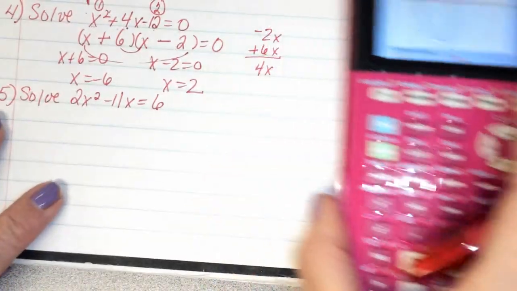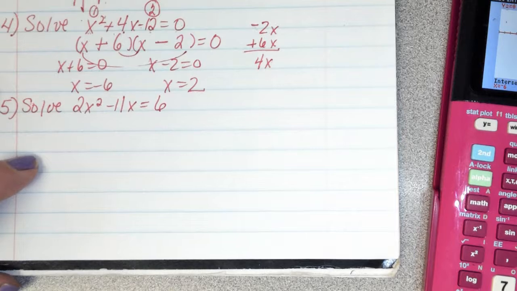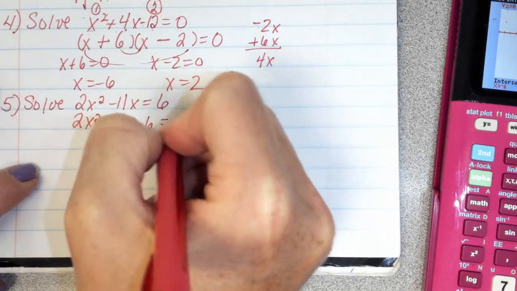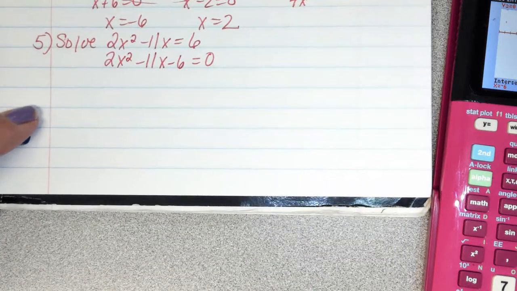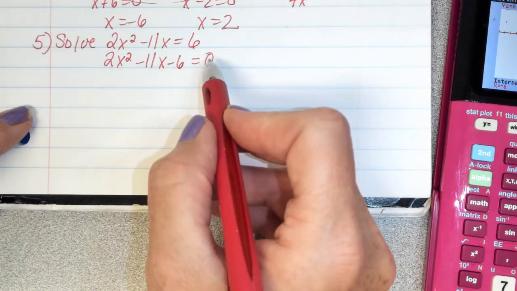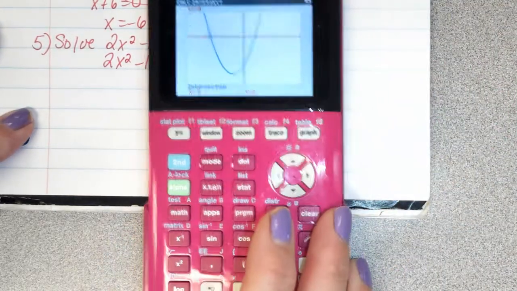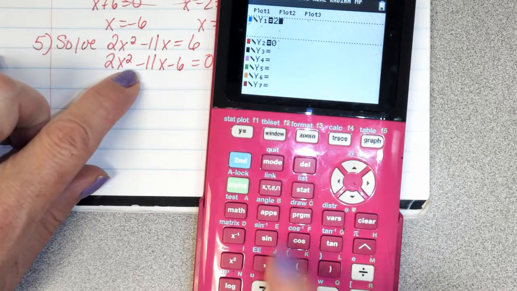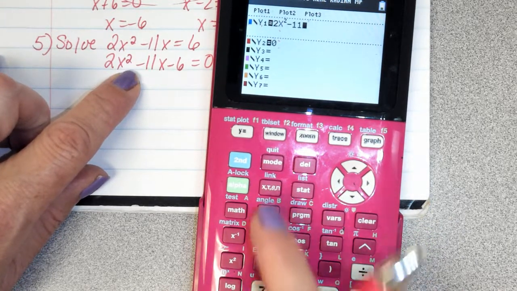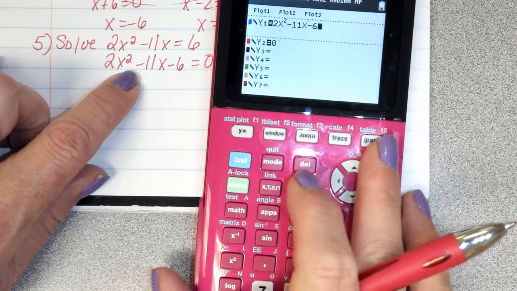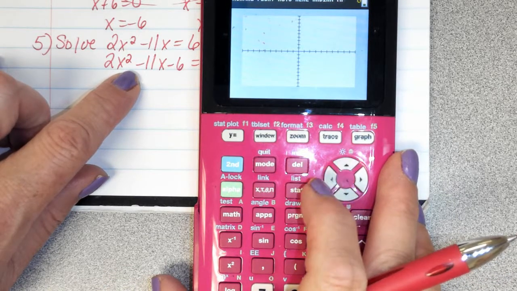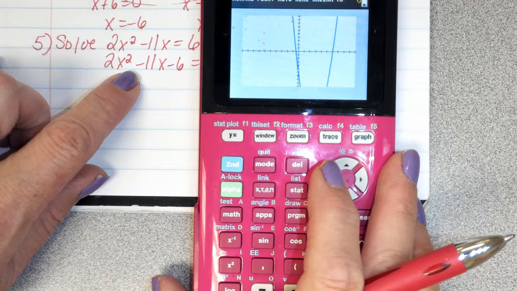All right, let's look at the last one. If you look up there, we weren't exactly sure how to do this. We always have 2 ways of doing these problems, algebraically and graphically. Let's say you did not know how to factor this. You could do it on the calculator. Look, I go under y equals, I'm going to put this in, 2x squared minus 11x minus 6. I can do a zoom 6, or I can just hit graph. Here's my zoom 6. There's the way it looks.